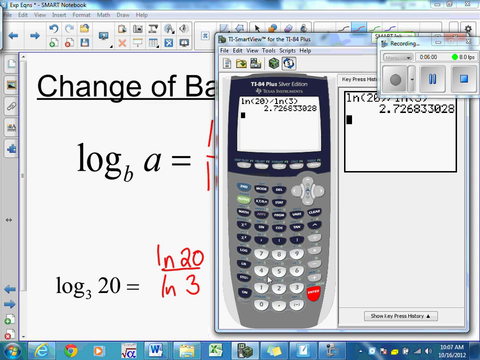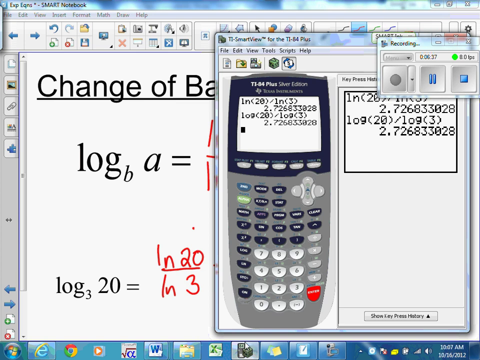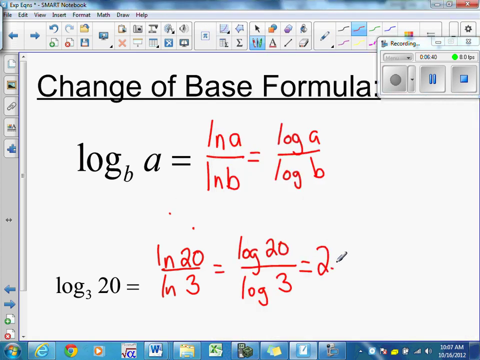We get our answer. Now, many of you don't like natural log. It's got that e built in there. It just makes you very nervous. We all like common log. We like 10. 10's a nice number. So much nicer than e. So we like to use 10 better. So we could use common log. And I could do the common log of 20 divided by the common log of 3. And you get the exact same answer. So really, you could also write this as the common log of 20 over the common log of 3. That would work just as well. And then what do we get? 2.727. Always go 3 decimal places when we do these.